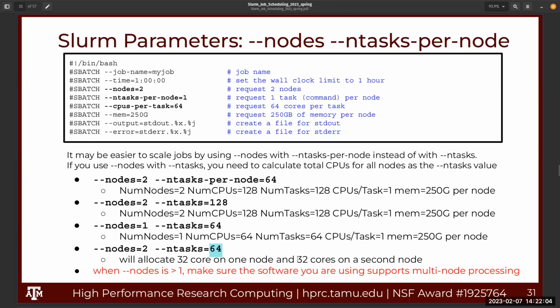So these 32 cores are idle for the duration of your job, and so these are service units wasted. So be aware of how you configure it if you're going to use tasks together with nodes. If you are using multiple nodes, make sure the software supports multiple node processing or that you've configured your job script to use multiple nodes.